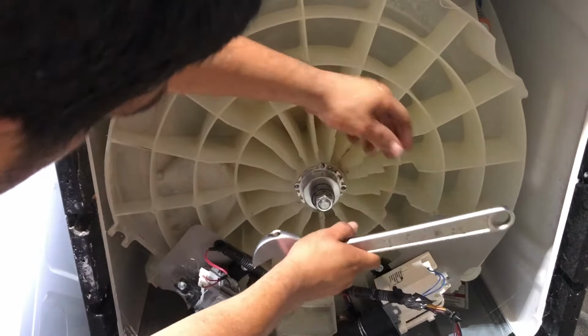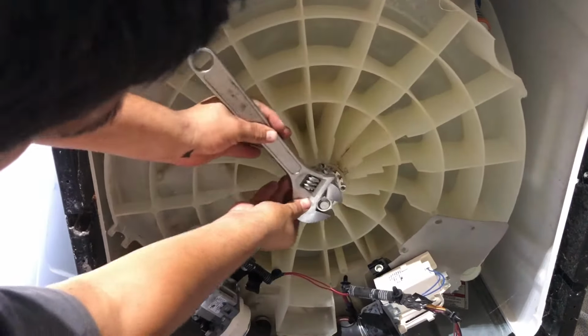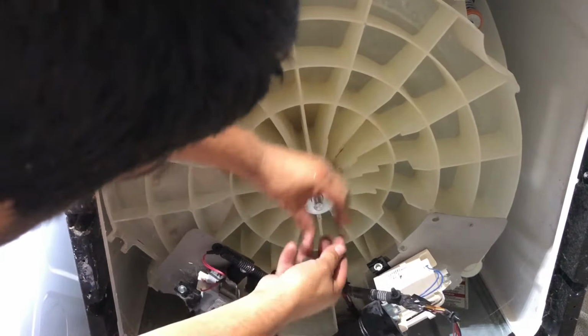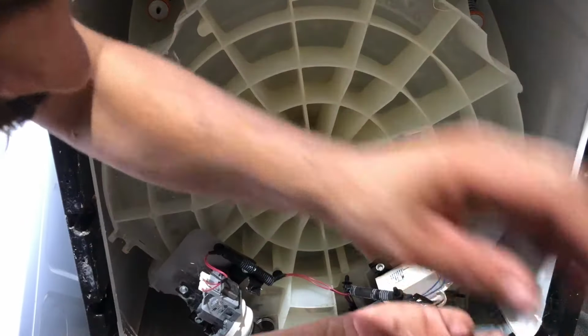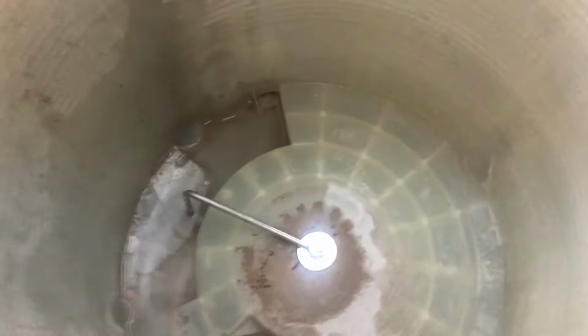Okay. Now that you set it, you can unscrew your nut and remove your tool. As you can see, the bearing is now back in place. See? And you can pull on the side and pull your tool off. All right. Remove our tool. And as you can see, the bearing is in place.